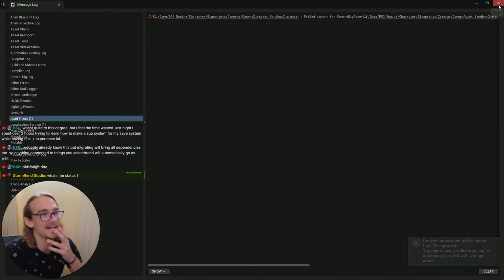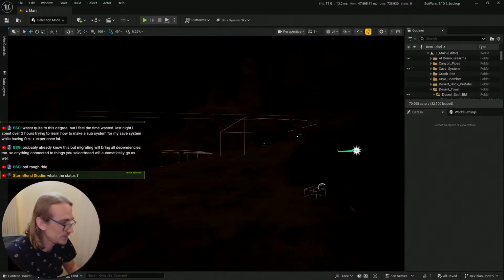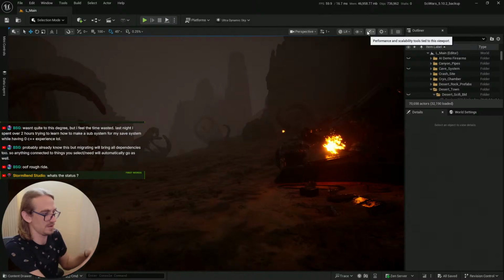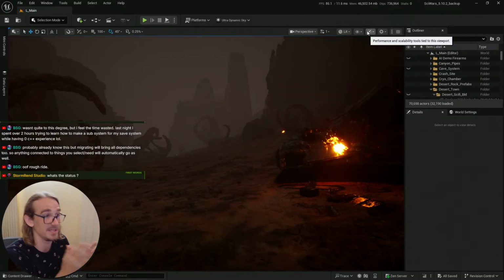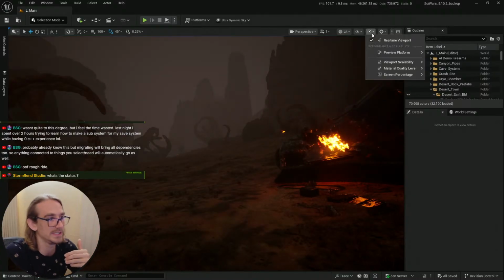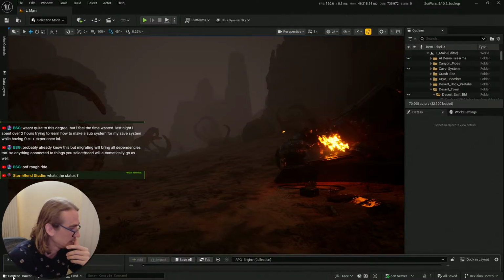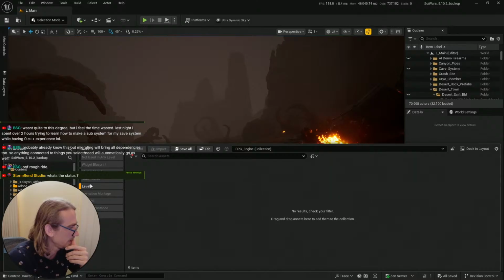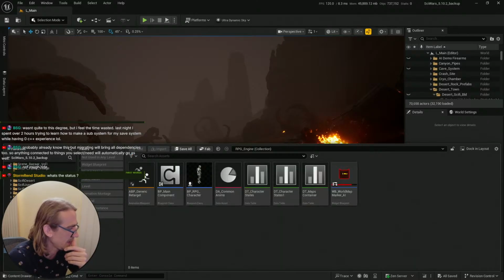Yeah, the status is that I'm going to basically migrate my changes from the backup project to the latest version of the project, and I'm not gonna update anymore.